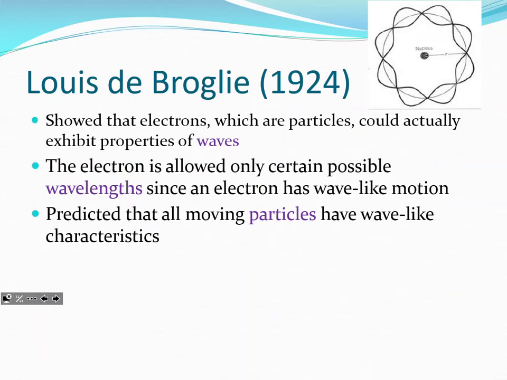So, de Broglie, he's the one that took these ideas of Planck, and he also built upon his idea from Einstein too. In the previous one, we talked about Einstein, the photoelectric effect, and Einstein building on Planck's ideas, where he was thinking that light had the duality of wave-like and particle-like properties. Now, de Broglie built upon Einstein and Planck's ideas, came up with the fact that electrons have the duality as well. They can behave like waves and they can behave like particles.